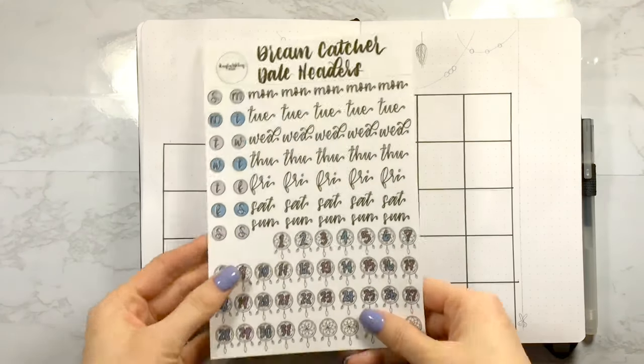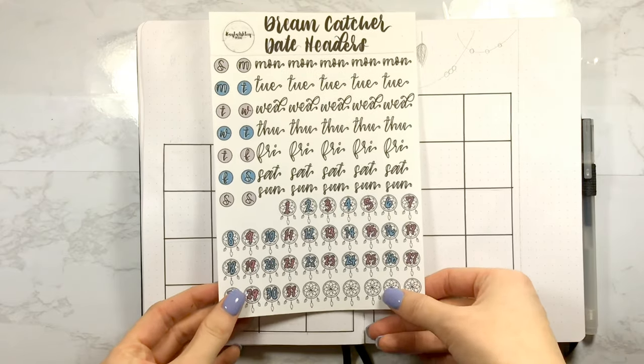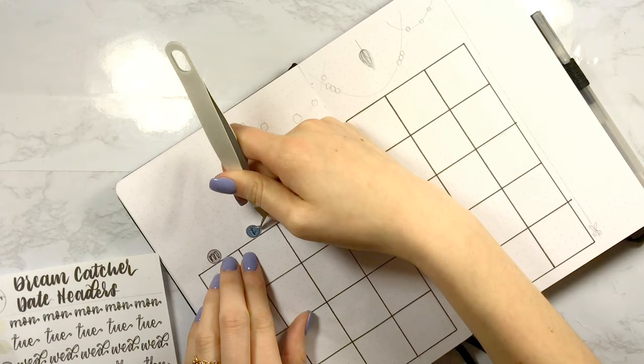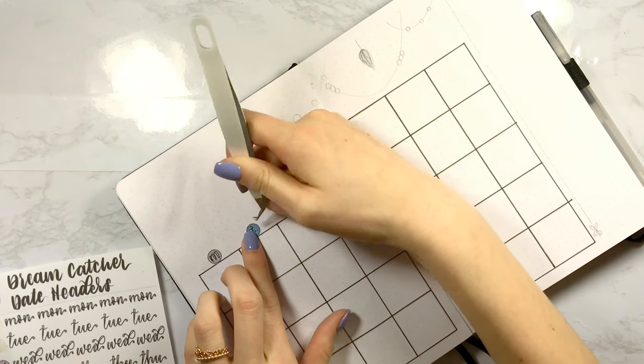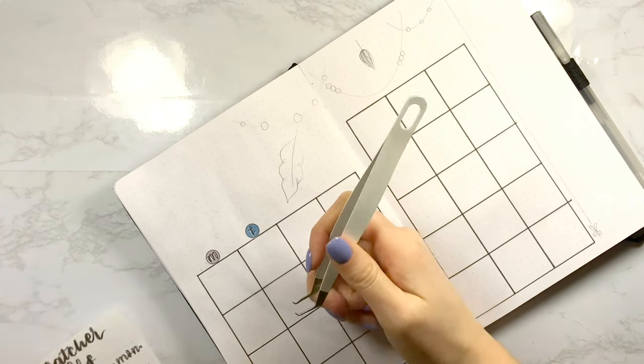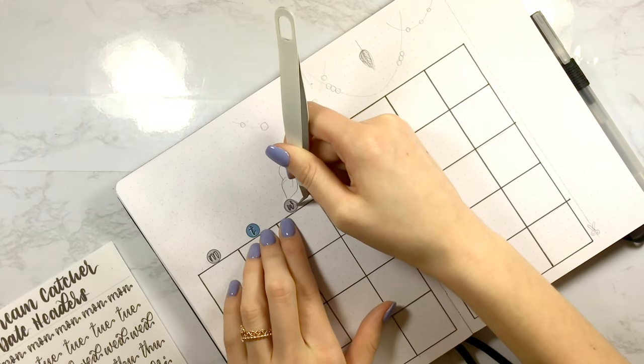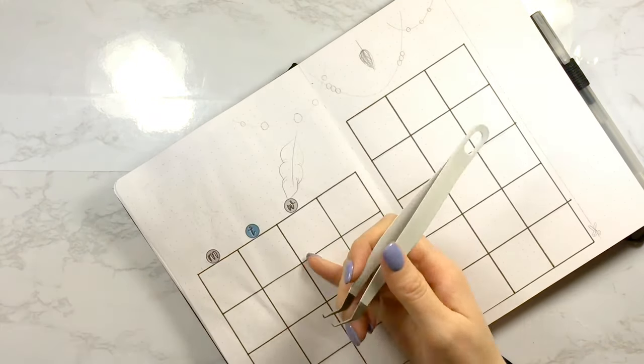To label the days on this full calendar, I have these circle days, and they just include the first letter of the day of the week. I have them going from Monday to Sunday, as well as Sunday to Saturday, because I know some people prefer their calendars to be one way over the other.